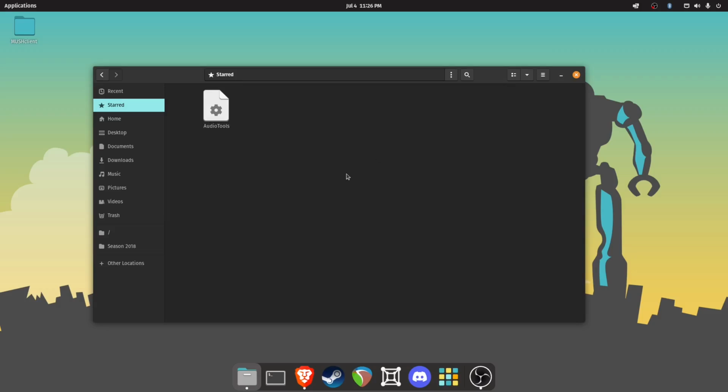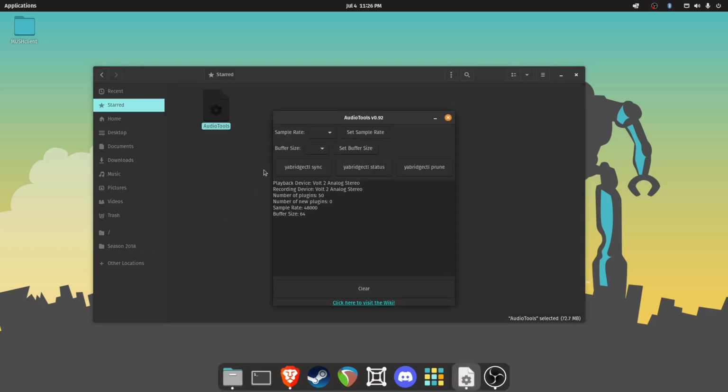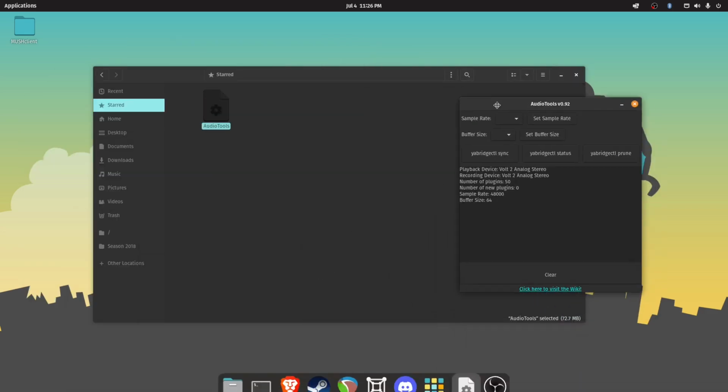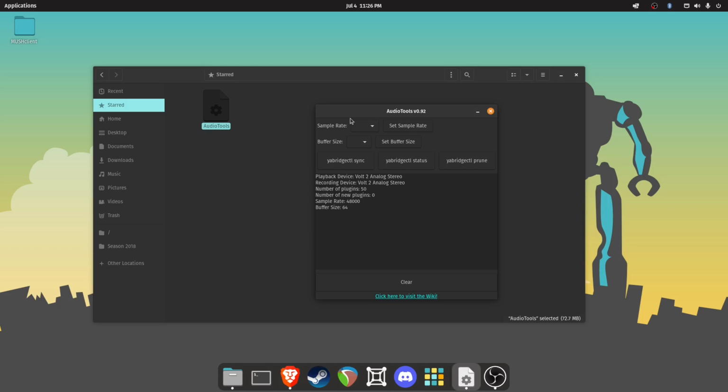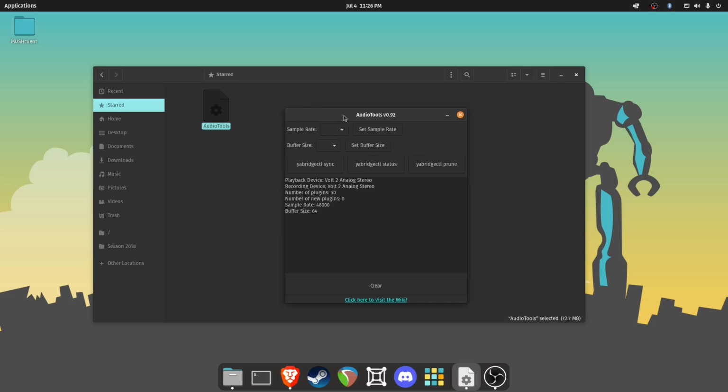I just wanted to give you an update real quick about AudioTools, kind of what I'm working on, what I just released. I'm just going to jump right into it. First thing, when you first open up AudioTools, it opens to the center of your window instead of some random place on the screen. So that was a decent little quality of life update. Also, when you open it up, it's going to give you the current version number of that application, so it's pretty easy to tell what version you're on.